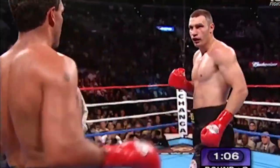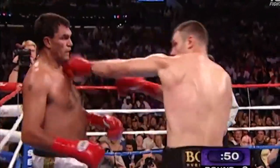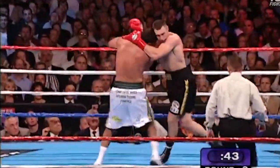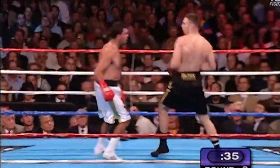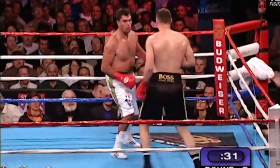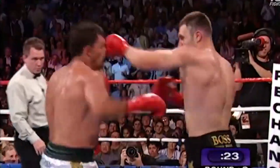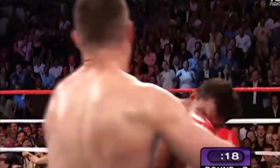Now Vitale gets in a good straight right hand and steps away. Big left hand from Sanders stuns Vitale. Klitschko backing up in trouble, gets hit again. Last minute of the third round. Vitale Klitschko starts to hold on. Slugfest in the center of the ring. Can Sanders land another big one? Hard right hand by Vitale Klitschko — another one. Sanders takes those pretty well. Third straight right hand by Vitale, and he steps away before Sanders can set the left.